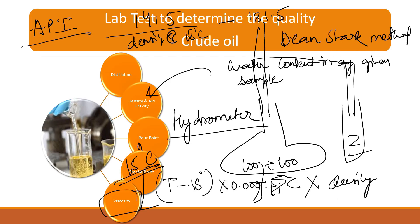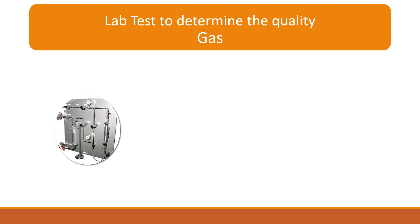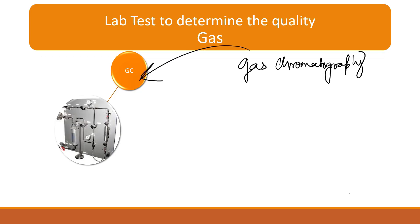This viscosity test is for lubricants and petroleum only. Now, the lab test to determine the quality of a gas: in the skill test or trade test they may ask a question on this, or ask you to perform a particular test. The very first and most important is gas composition by gas chromatography. You must know the basic principle behind GC. GC is used to determine the composition of a gas from C1 to C8 or C9 — how much C1, C2, C3 is there, what is the calorific value, the specific calorific value, and the molecular weight of the gas.